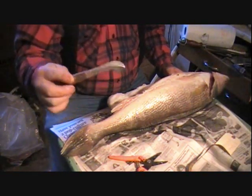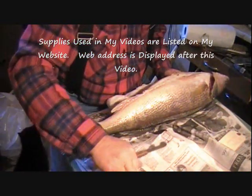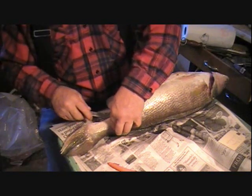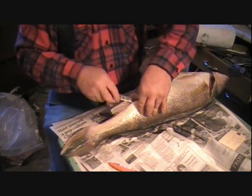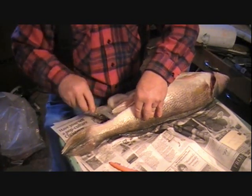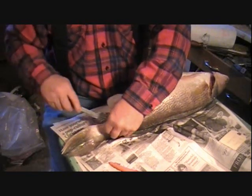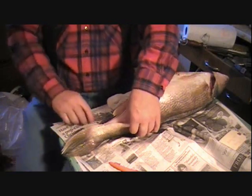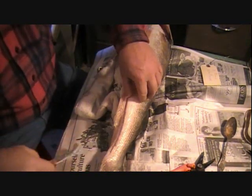We've got a fish skinning knife — you see the serrated edge on it, very handy tool to have. You need a couple pairs of scissors, a flushing spoon, a regular tablespoon, a tape measure, and a couple of knives. What we're doing here is going right under the skin — we want to stay as close to the skin as possible, just taking our time, peeling that off the flesh. Down at the tail end they're a little bit tougher.